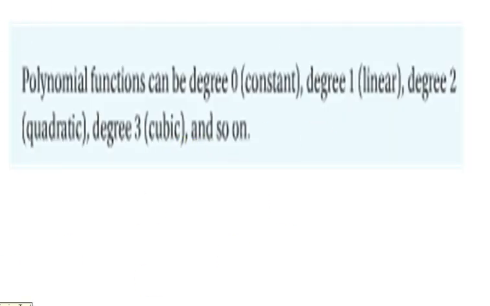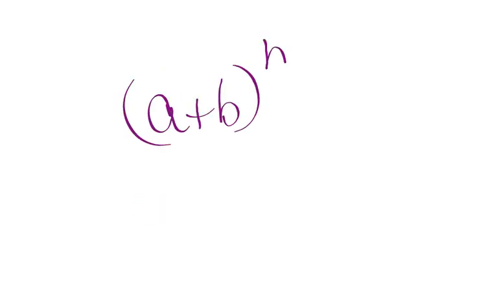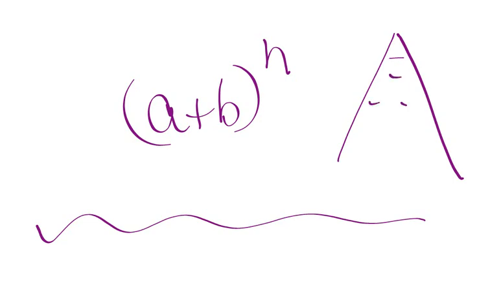So yesterday we took a binomial and we expanded it to a power of n. So we had a plus b to the nth power. And we did something called binomial expansion, where we used Pascal's triangle. So if you were absent yesterday, you've got that video to watch. You've got some work to do. It is very different, and you're responsible for it. It will be on the test. So it wasn't hard to do, and it was actually sort of fun. It was like a puzzle, a math puzzle.